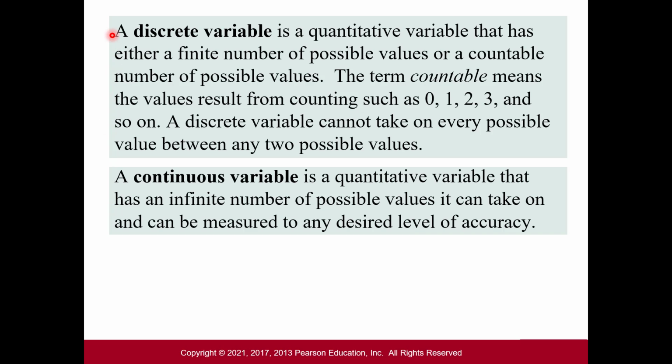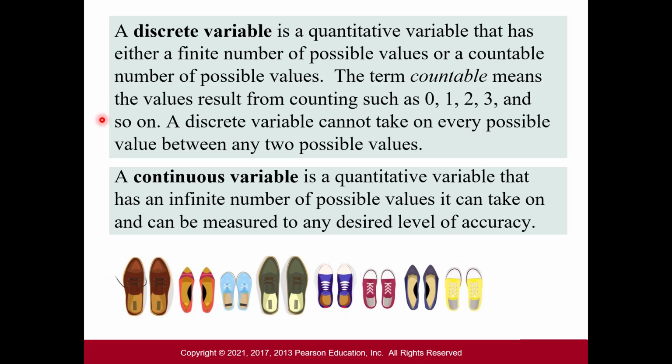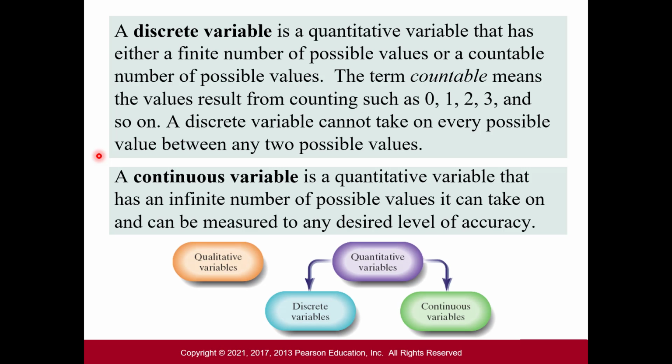And then a discrete variable would be like the shoe size. Shoe sizes don't come in every single possible size for the length of a foot. We go to full sizes and half sizes. So size 9, 9.5, 10, 10.5, and so on would be a discrete variable. And it doesn't take on values in between those numbers. So last time we talked about qualitative variables based on a quality or a category or an attribute. Now we're talking about quantitative variables like a quantity or counting, and quantitative variables can be either discrete or continuous. So just keep that in mind.